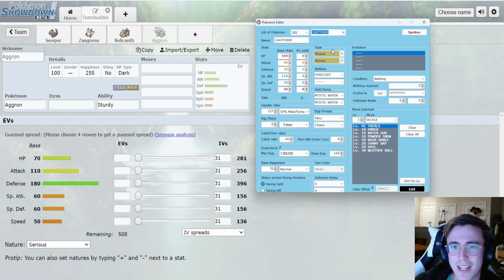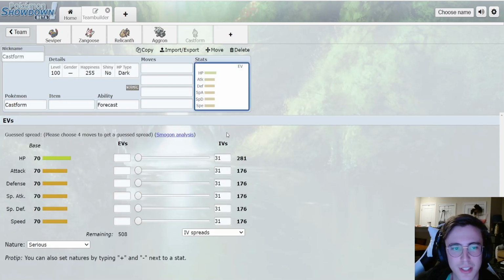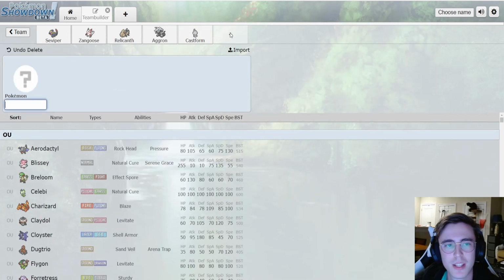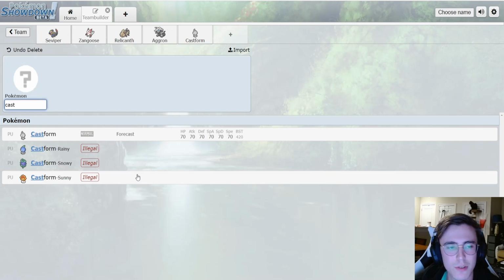Moving forward, we have Castform, and god, I love this change for Castform. Castform still has Forecast, but the best thing about Castform now, it used to be just like 70 base stat for everything. Now it has 100 base HP, so it can live more hits, and also subtracting some of its attack to go into its special attack is 110. So if you're thinking about Castform, wait, what are Castform's forms again? Rainy, snowy, and sunny. So there's no ground one.